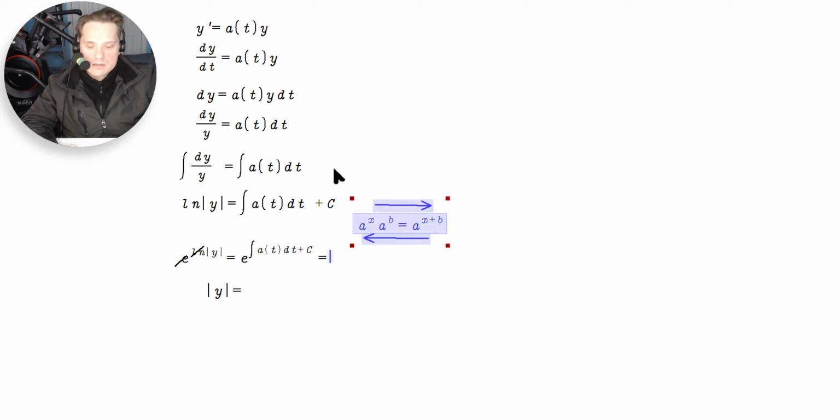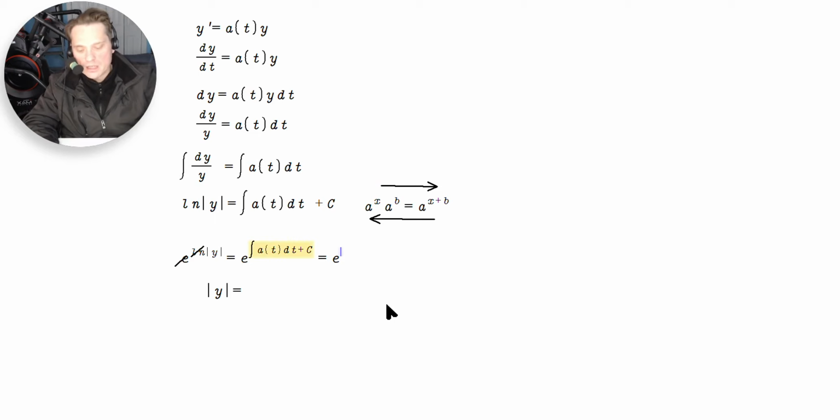Okay, so why is that important here? That's important because that means we get to break up e raised to that antiderivative of this unknown function a of t dt, and that becomes e raised to the c. E to the c is just a constant. If you find c directly, then e to the c is just a constant. In other words, what we have is the absolute value of y equals e raised to the c, and then e raised to the antiderivative of a of t dt this way.